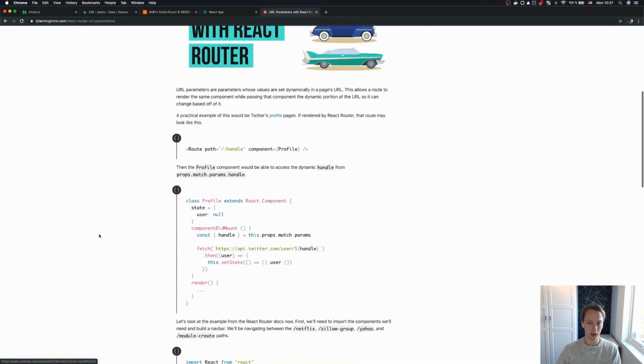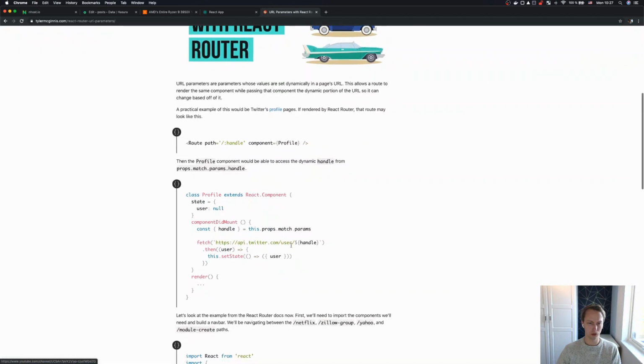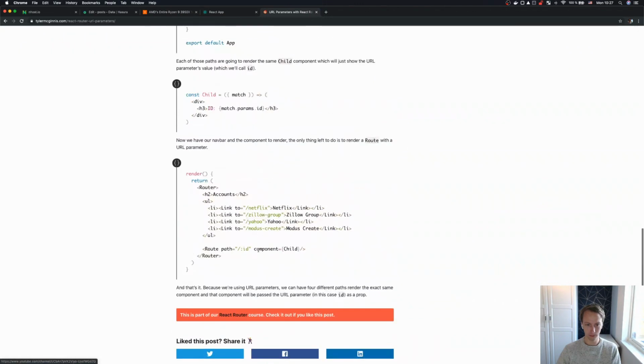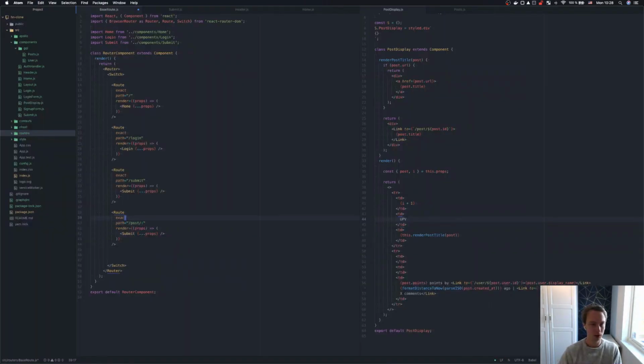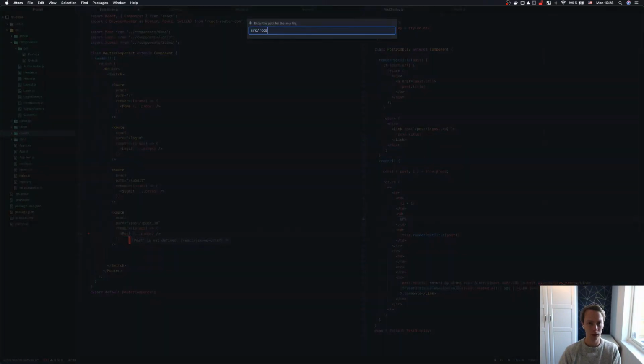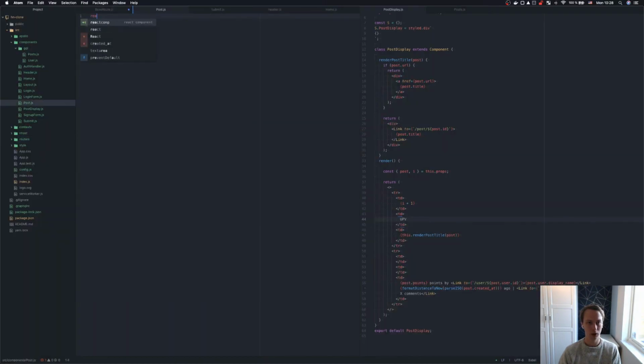I think it's ID, match params ID. Okay, that's good. Post ID, and post. Add file, component post.